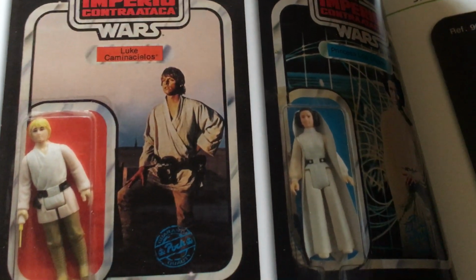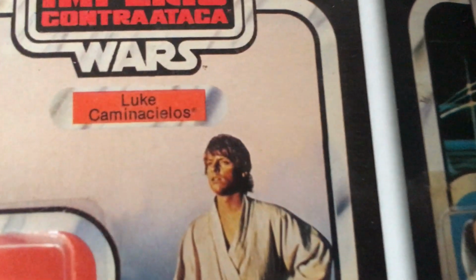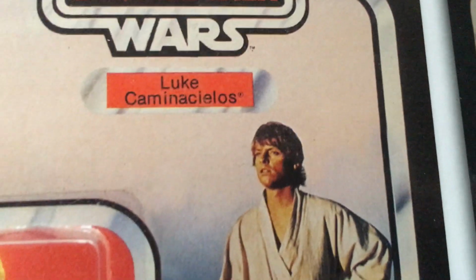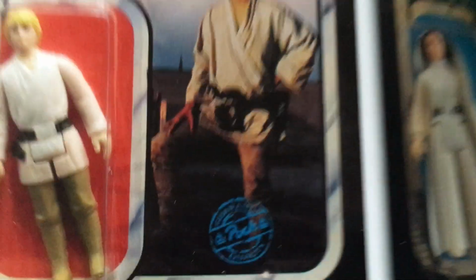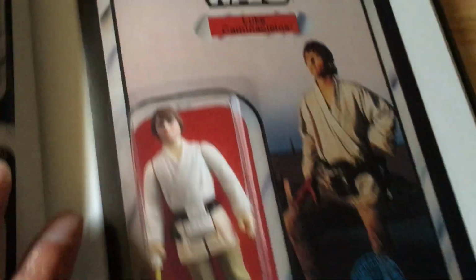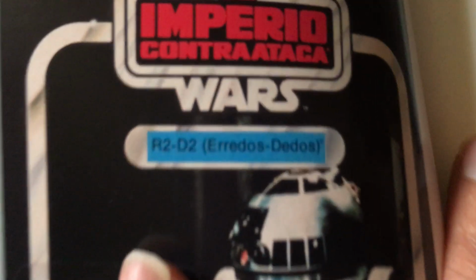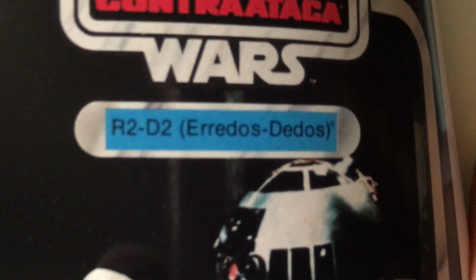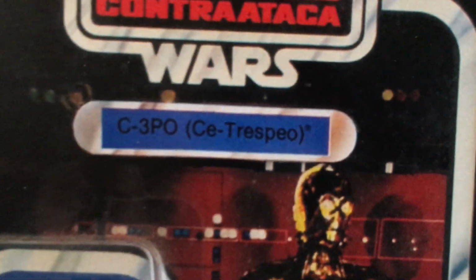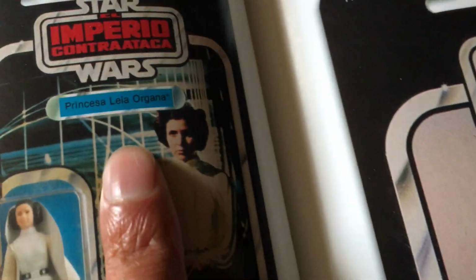There's Luke, just imagine. It's called Luke Camin. That's the Spanish translation for Skywalker. That is just so cool. That's the blonde hair. There's a brown haired version here. I mean, you're talking massive amounts of money for these figures. Look at Spanish for R2D2, Erodos, Didos, and C3PO, Leia, Princess Leia Organa, and the Italian 12 back, they call her Layla.